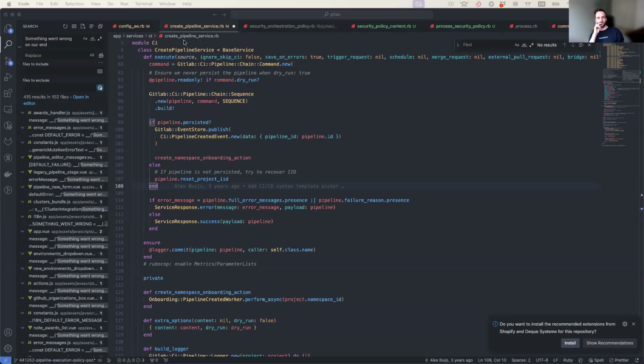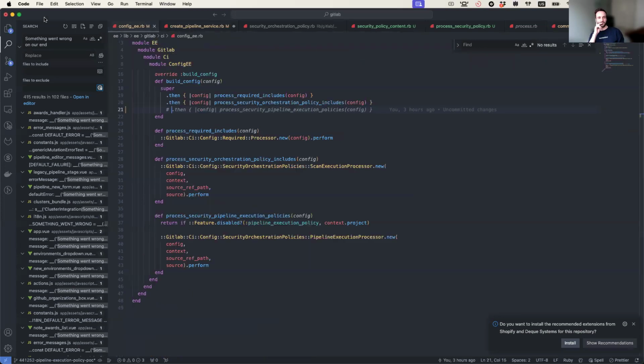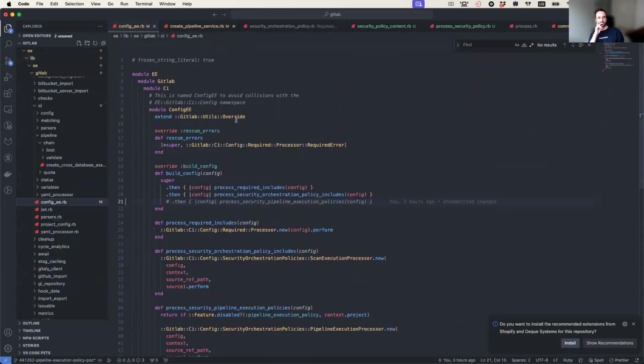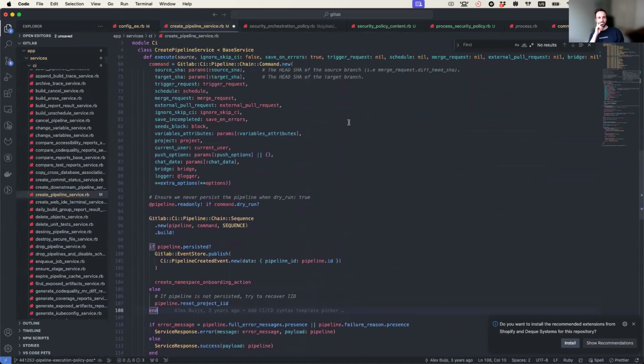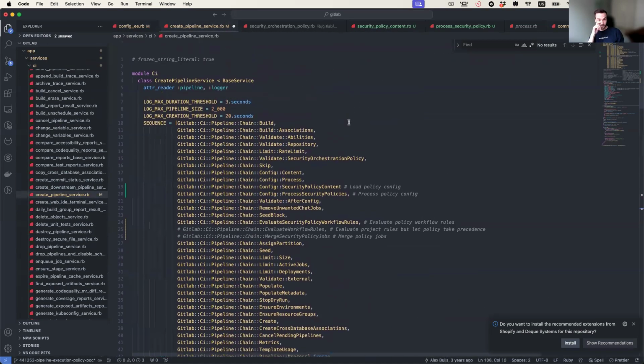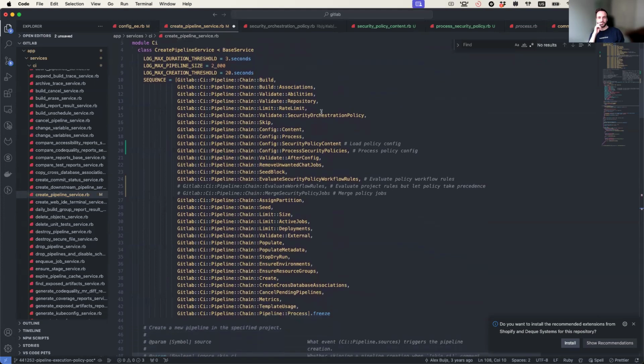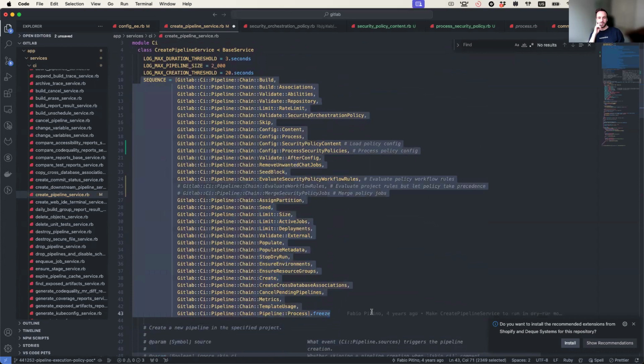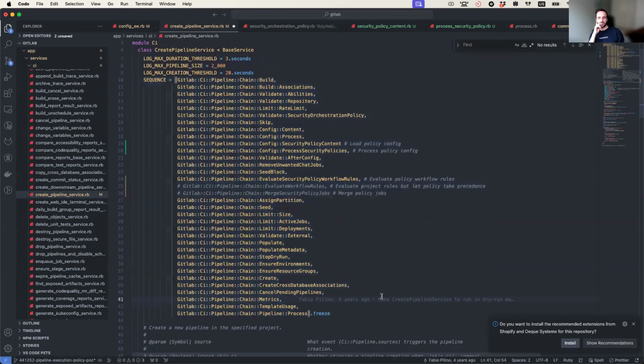Okay, so last time we looked into the create service, and basically we only talked about the sequence here and how we can put security policies in it. I thought about this a little bit more, and I identified a few places where we probably should hook in and load the policies.